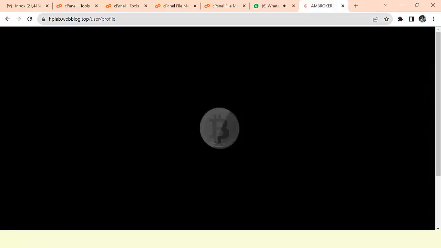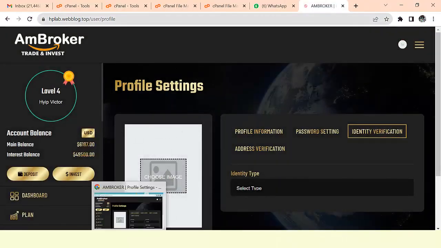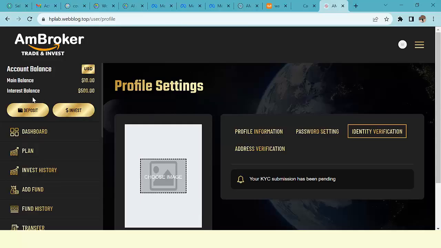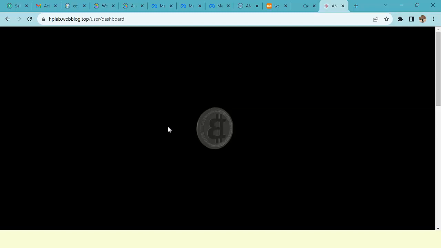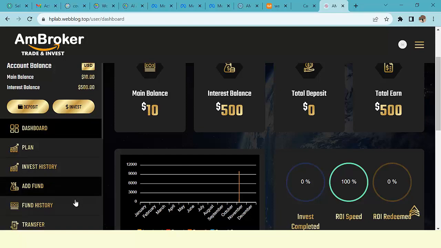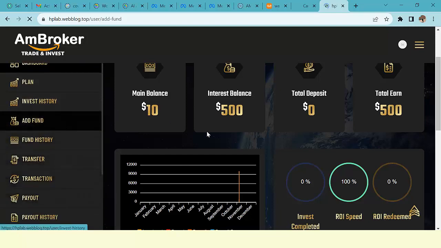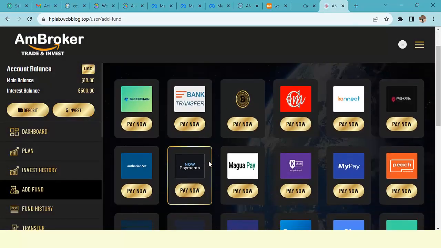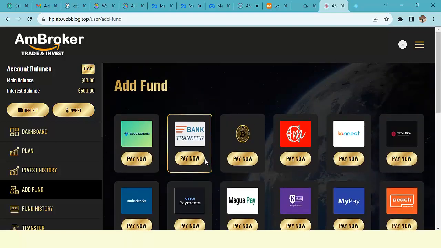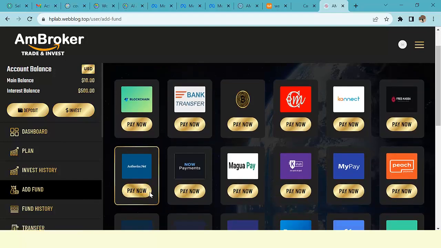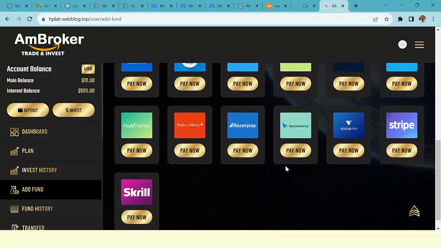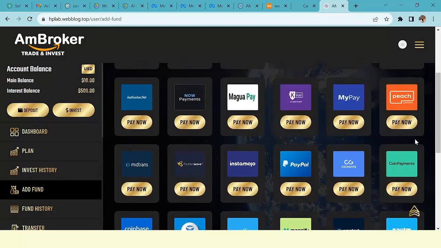Awesome. So let's go to the admin. So let's go back to the account and let's go to dashboard. So you're able to allow us now because KYC has been approved. Can you see that KYC has been approved? So let's say add fund right now again from here and see. So which one did we add? What payment method did we add just now? So we added BTC.